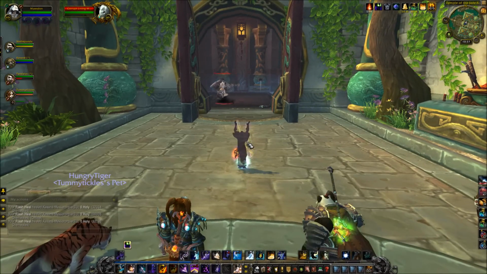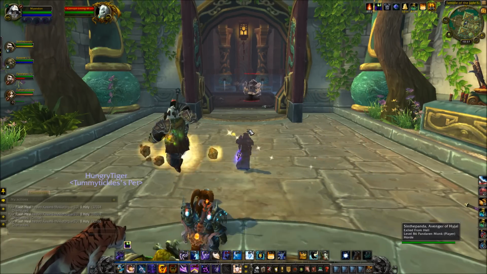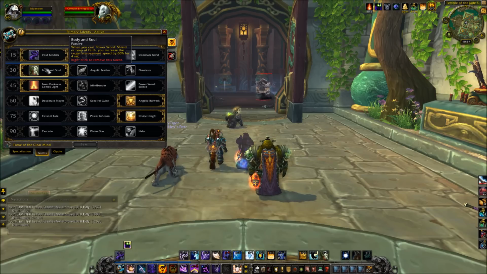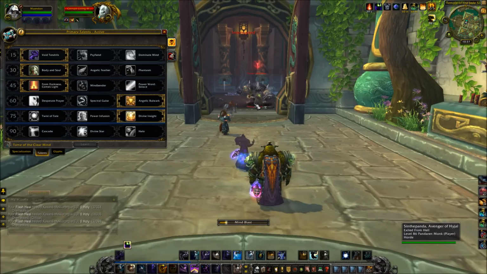Hey guys, and welcome back to Shadow Priest in Temple of the Jade Serpent. One thing I forgot to touch on is my glyphs and my talents. So here are my talents. Void Tendrils, Body and Soul, From Darkness Comes Light, Angelic Bulwark, and Divine Insight.